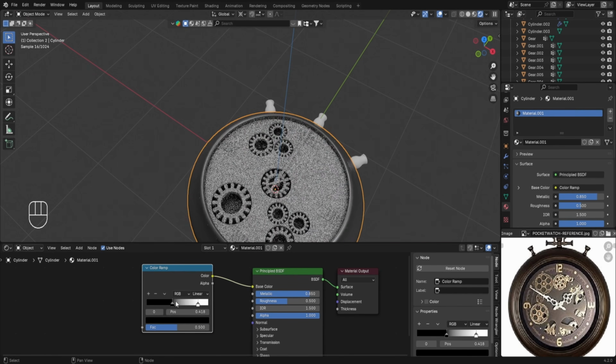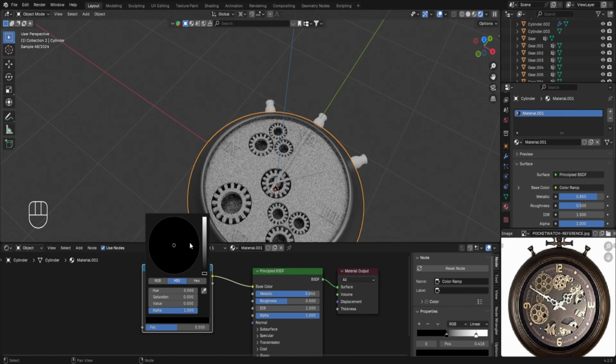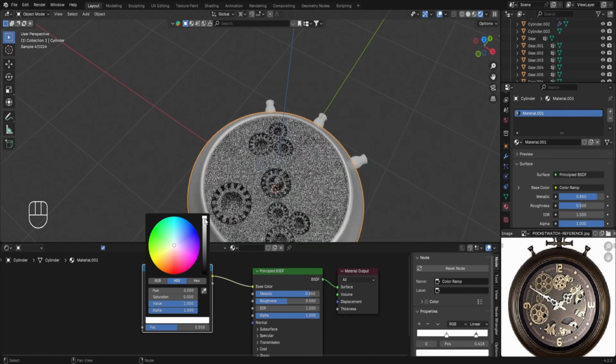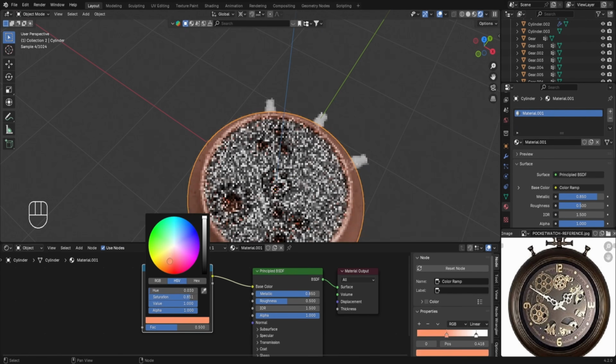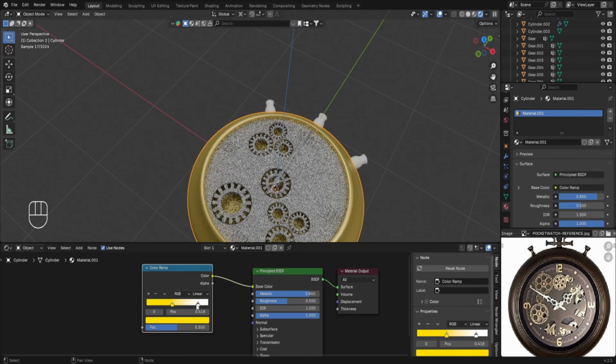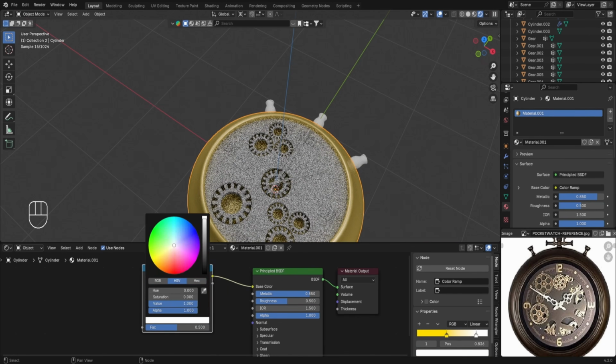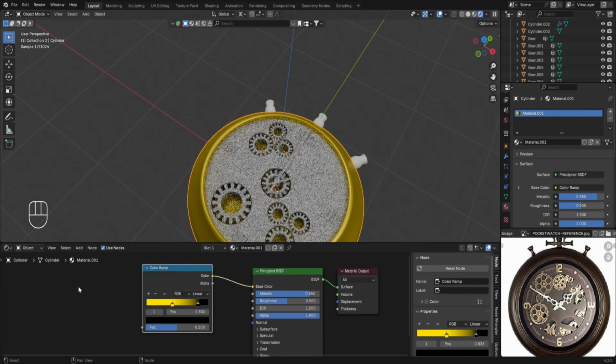and to change the color of this pointer, click here, and in the color wheel, first we need to increase the brightness from here in order to view the colors. So first of all, I will select the yellow color for the first pointer, and then I'll select the second pointer and will change its color from white to the black color by reducing the brightness in order to give it a contrasting look.